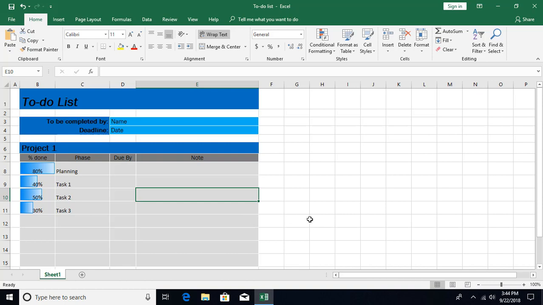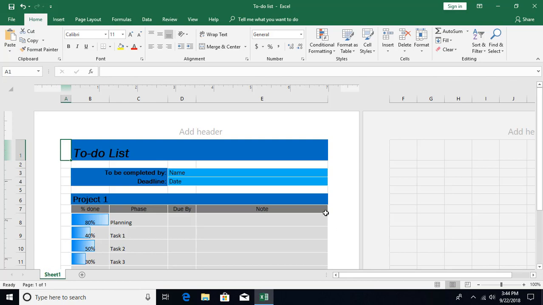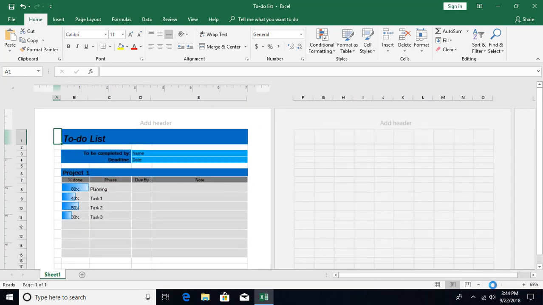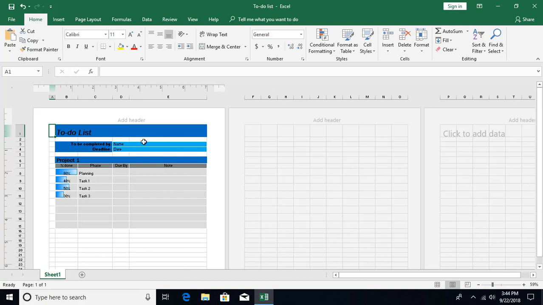Now talking about some other different views available for your document, I can go to the status bar, and you see we have 3 buttons over here: a normal view, a page layout view, and the page break view. So by default you are in normal view. If I click on page layout view, it's going to show you different pages, how they're going to look. Let me just zoom out. So you can see how the page is going to look like. You have a header and footer section also appearing over here. You have the measurement rulers also appearing over here.